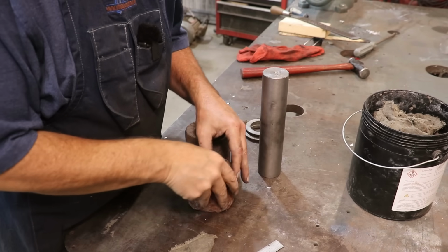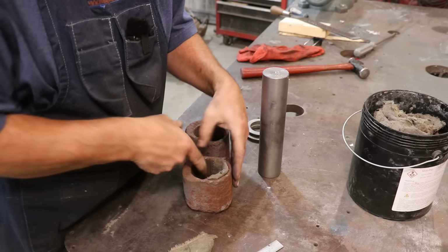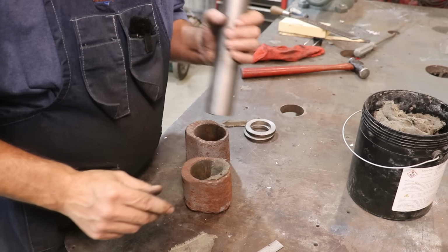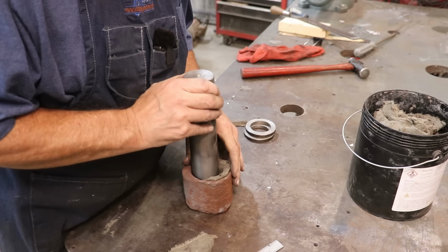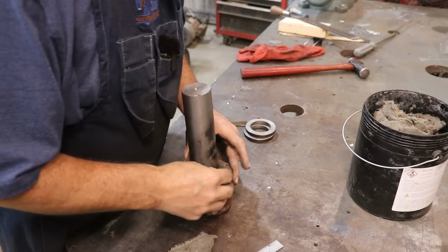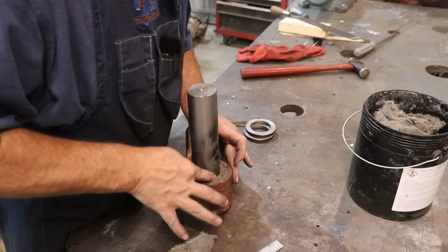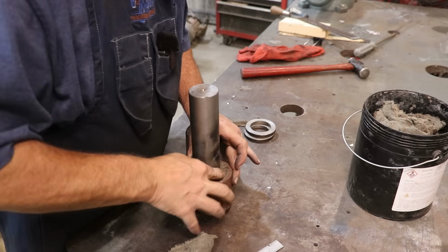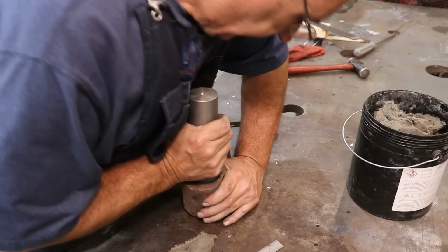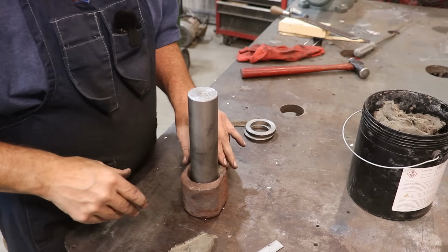Now I should be able to put that down in there like such, and drop my shaft down in there and press back. I just want to leave enough room in there for the bearing shell to fill in. And the damming material is just going to take up space in the back and keep the Babbitt from pouring around there. And that looks pretty good.